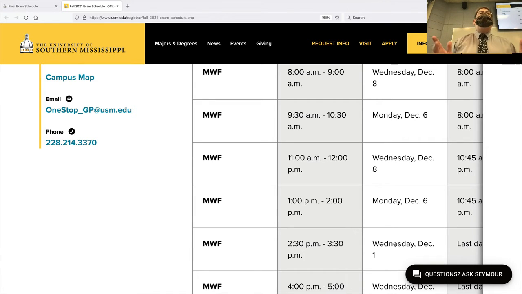How many people in here have classes for which you will not have a final exam, but maybe you have a project or something? Okay, that's a very different thing, right? Obviously, you're probably not going to meet on that day. However, you may be meeting at that time to turn in your project if it's not being turned in electronically, right? So you still need to know something about your exam schedule. So yes, there are a number of faculty who like to, instead of having a final exam period, do a final project.